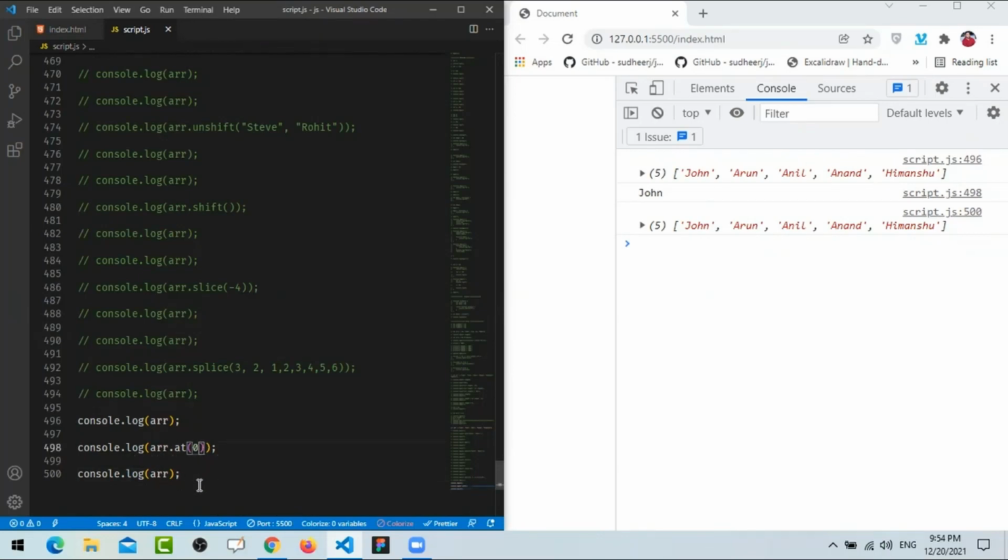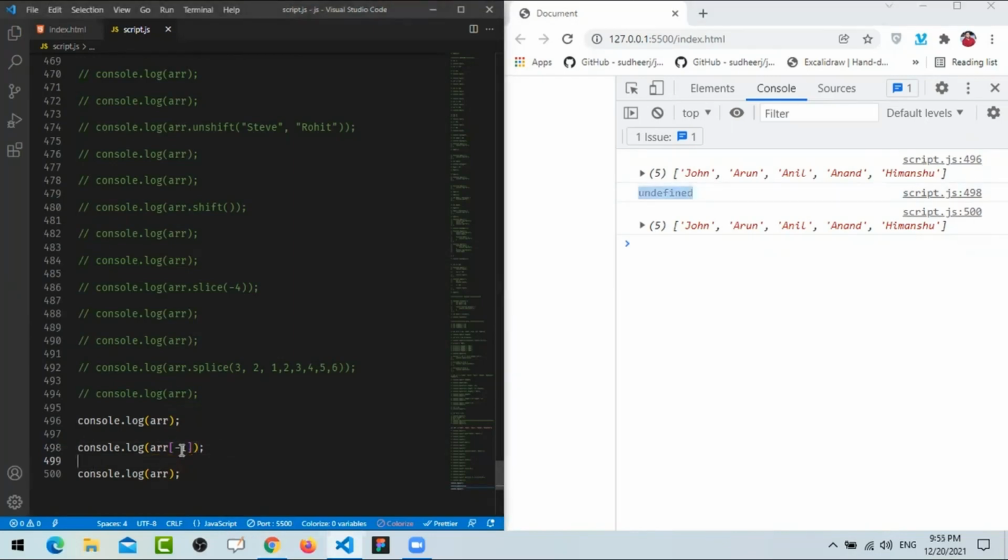The benefit of this one is if you simply write -1, it will give you the last element. But you cannot do this directly with the bracket. If you give -1, you will get undefined, because that is not available.